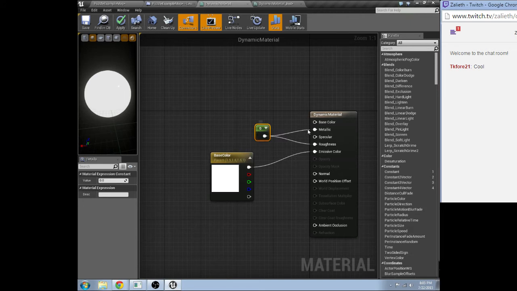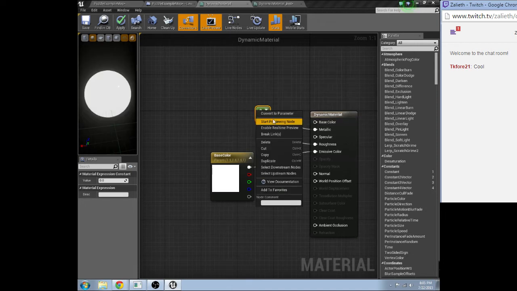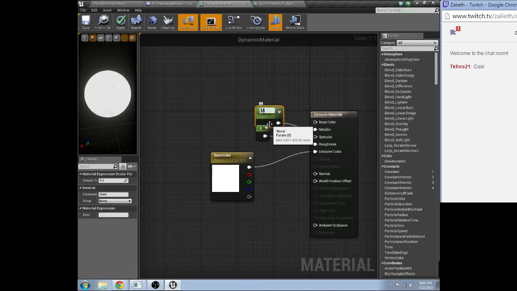Let's break these up. So let's make two more parameters. And of course I'm using rendering words, but I don't really know half of the words that you're supposed to use.